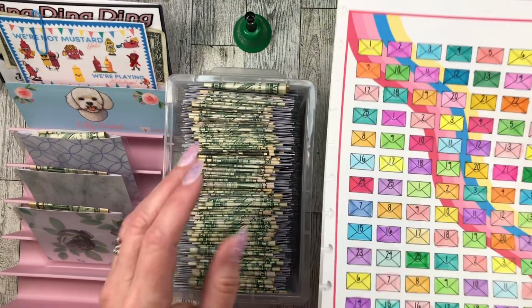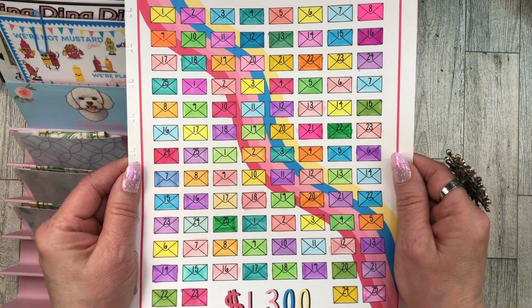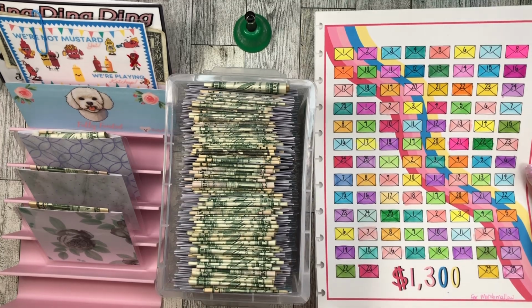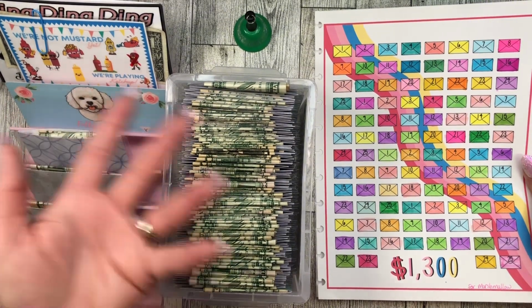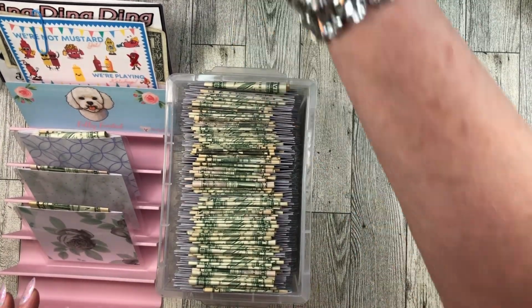So, we did it, you guys. We completed our 100 envelope challenge with a twist made by Lisa Grateful Me. Such a beautiful challenge. Isn't that just so pretty? There should be $1,300 in here. Let's see what happened. We don't know. It's a mystery. Well, first we've got to count the envelopes.